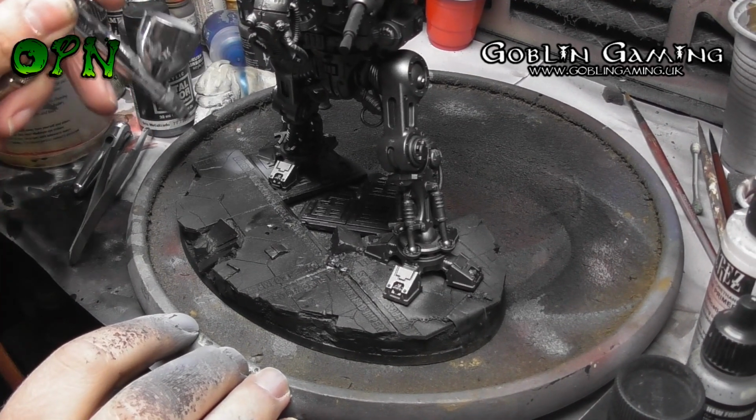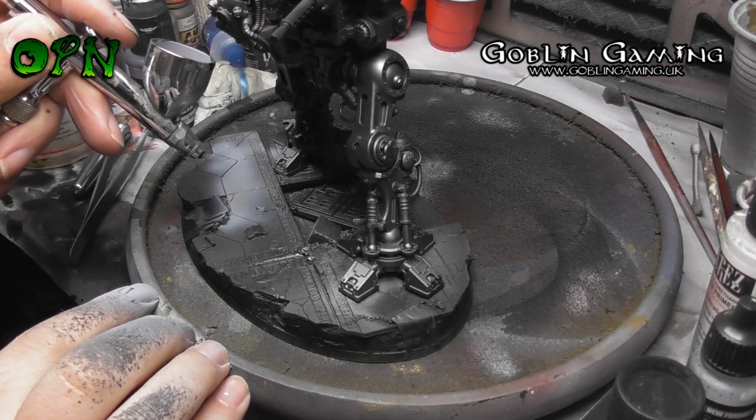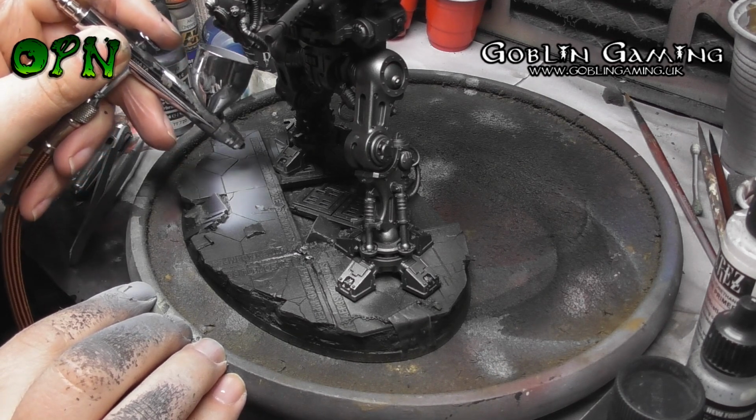I'm also going back over the base and priming this grey as well, as the subsequent colours that are going to be laid down in a moment will cover better over a grey primed base.